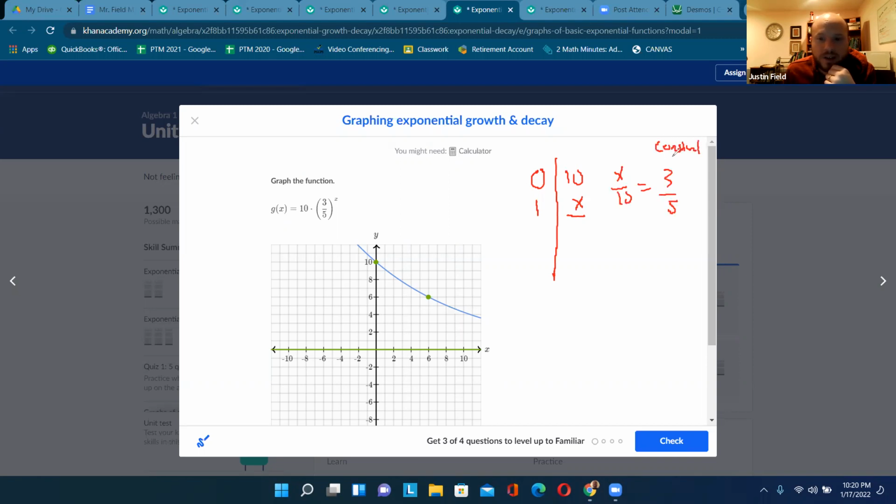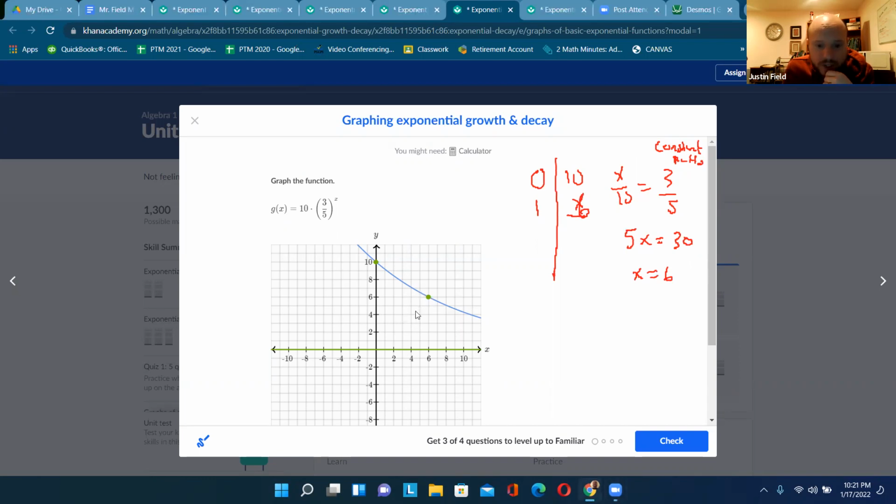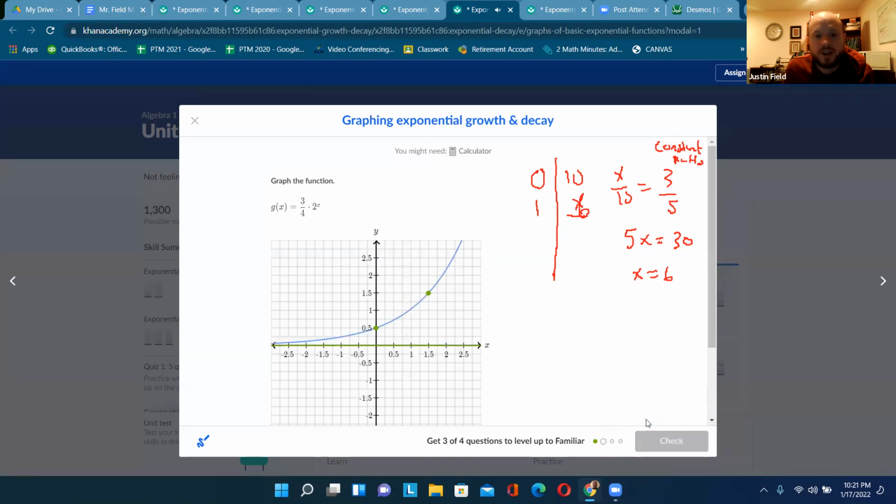So when we divide x over 10, we get 3/5. The cool thing about this is cross multiplication. So let's cross multiply. x times 5 is 5x, and 10 times 3 is 30, and so x is 6. All right, so now I know that it's 1/6. So let's just graph 1/6. I can do that. There we go. We did it. Let's do it again. See if this works.